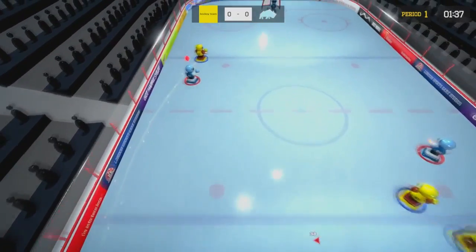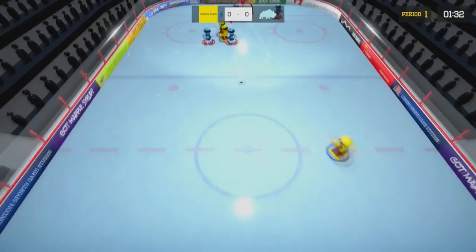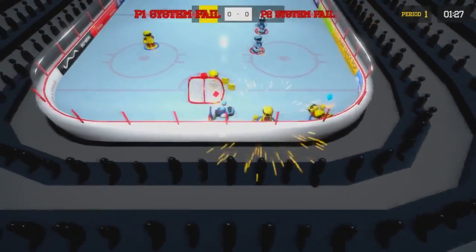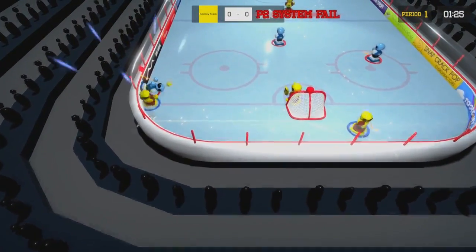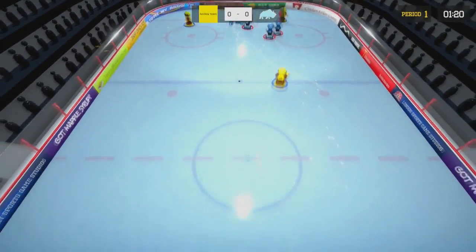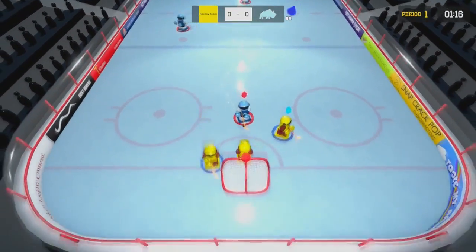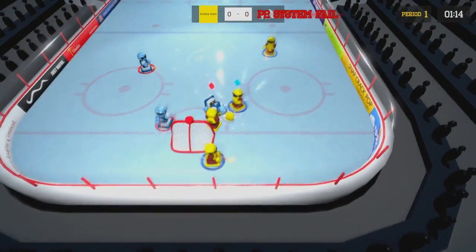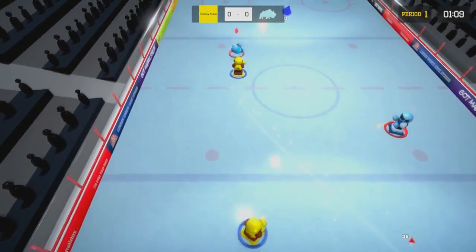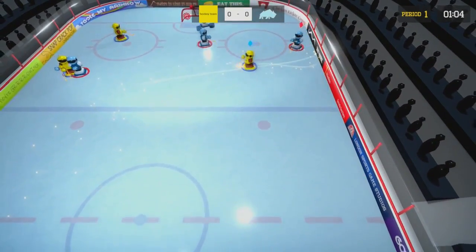Okay, we got the puck. Stay away. What happened there? Go shoot it. Wait, was the computer controlling that? Okay, no. Oh, you jerk. Aha! Turnaround is fair play, sir. Oh, he actually passed it to me. That was a terrible shot. Went nowhere. No one's interested in the puck anymore. Body check! Psych! Oh, my buddy came and body checked him for good measure. He's like, you like being body checked? How about we body check you?